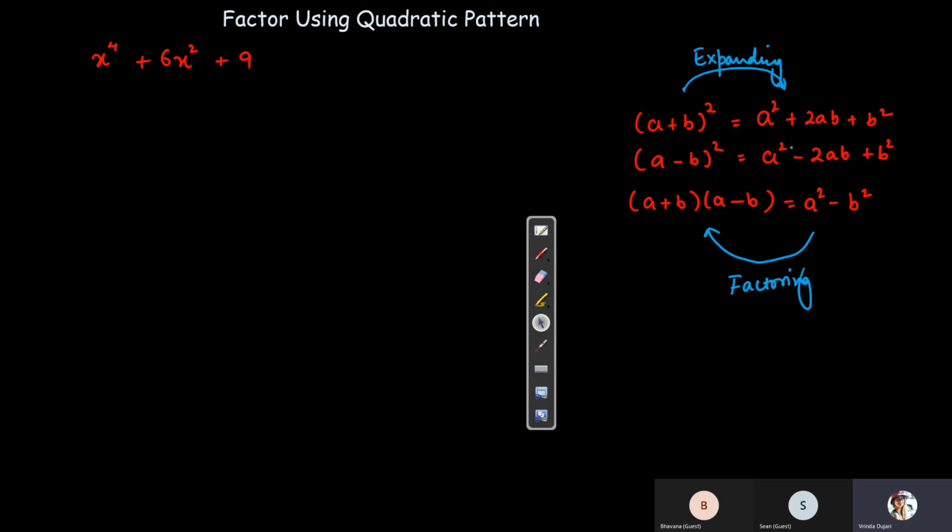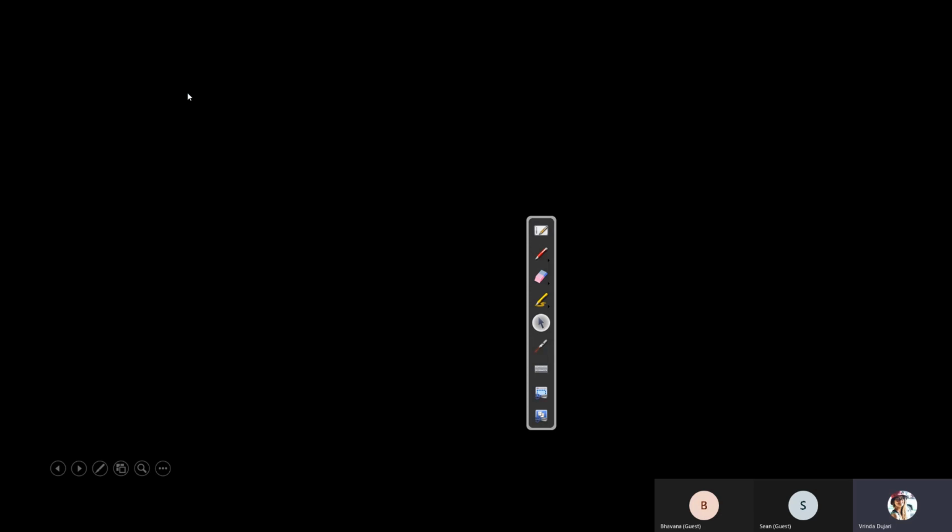So you have this polynomial, let's say you have a squared plus 2ab plus b squared, this is a polynomial. And when you're writing it like this, you're making its factors. So a plus b is a factor of this polynomial. For this one, you have two factors. A plus b is a factor and a minus b is also a factor. These three formulas we'll be using to factorize this expression. Okay.